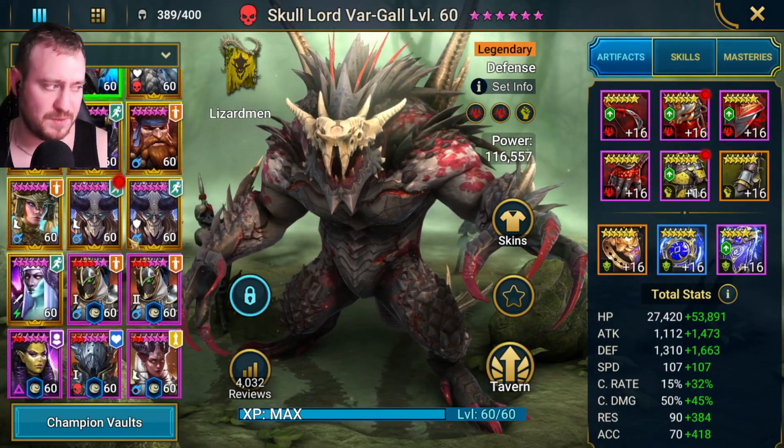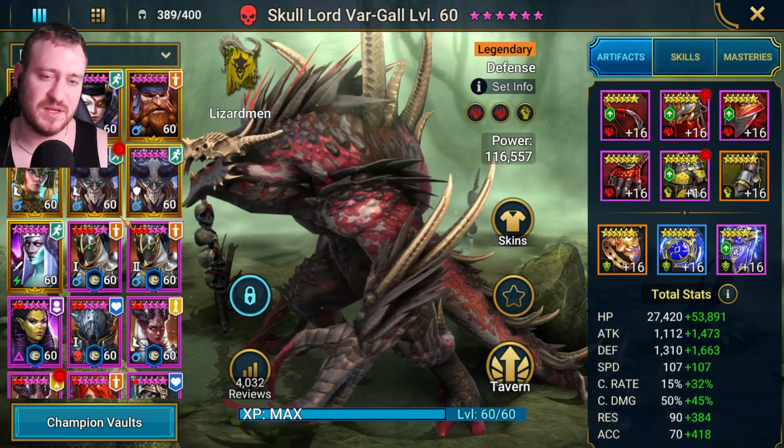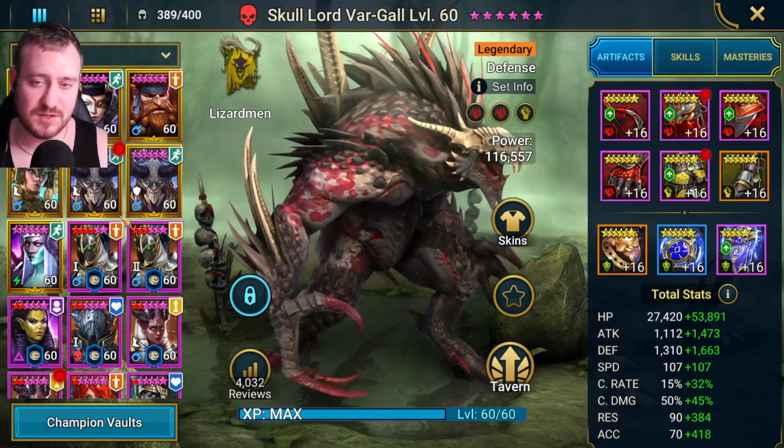Fusion champion. A lot of people have him sitting in the vault. If you've got him sitting in your vault, use him. He can fit in teams very well, and honestly a great champion.